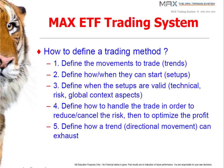We can simply observe for the moment the impact of any events happening in the UK or in Italy or in Germany, and how these events, and I mention only Europe here, influence the price of many pairs, because they influence the currencies, in fact. And also the news releases, all the macroeconomic elements relative to the economy of the different currencies we want to trade. All these elements are important to validate a setup. When a setup is validated in such a way, then we have a trade. Then we also have to define how to handle the trade. How will we progressively reduce or cancel the risk we have along the trade?